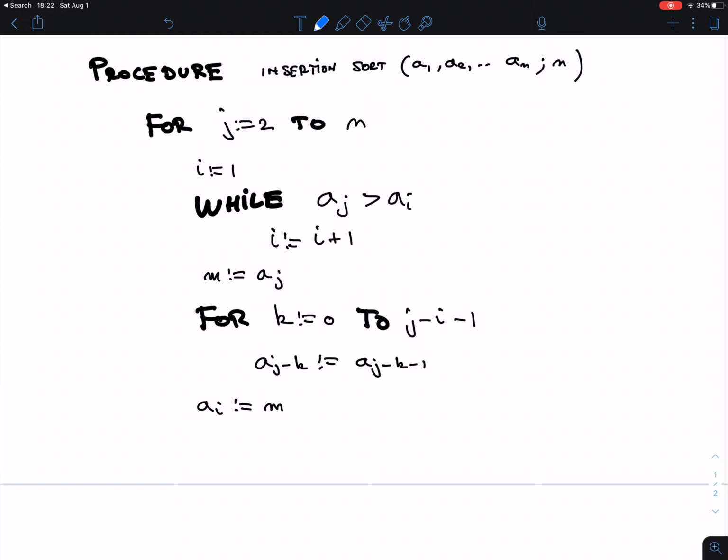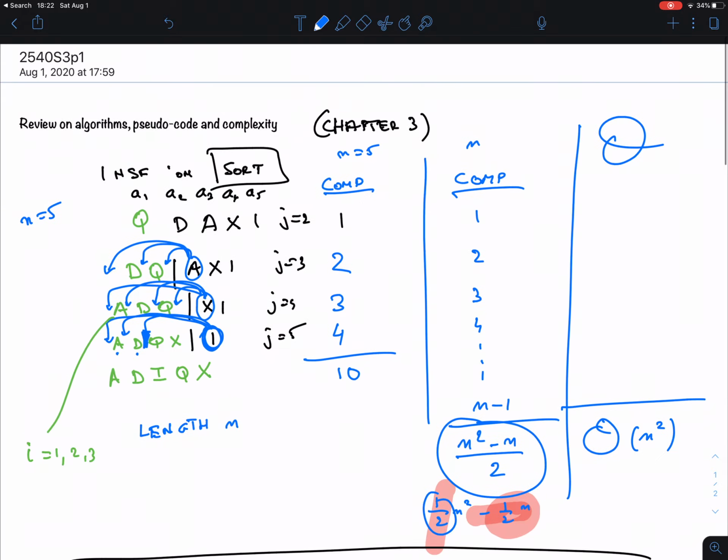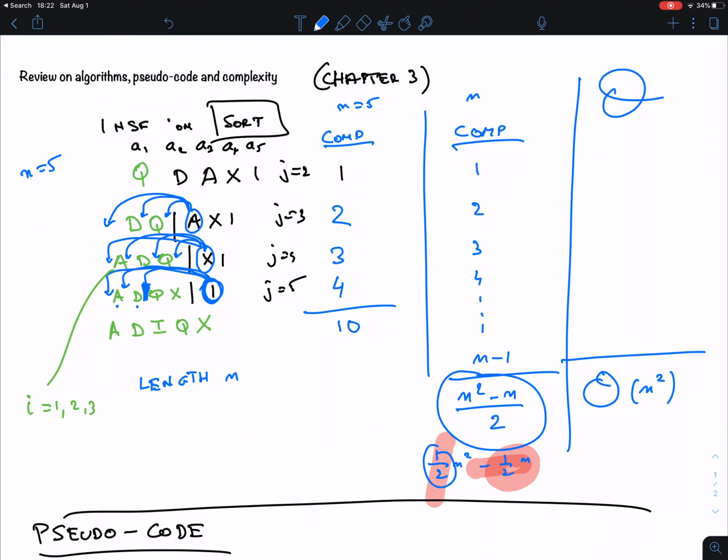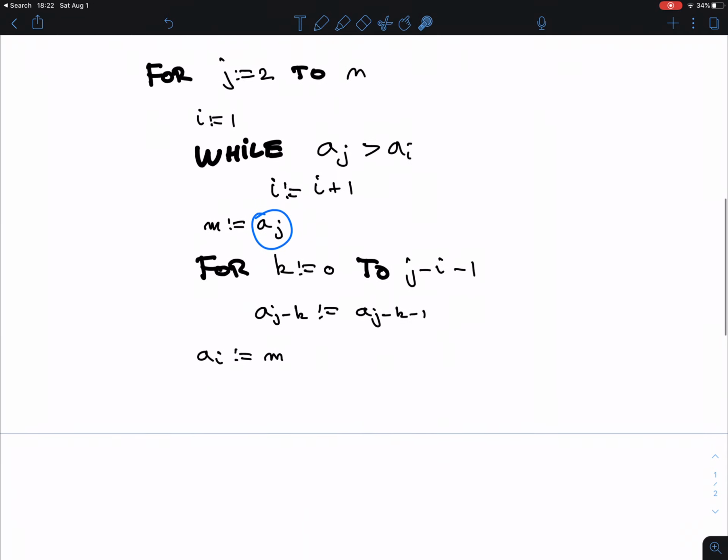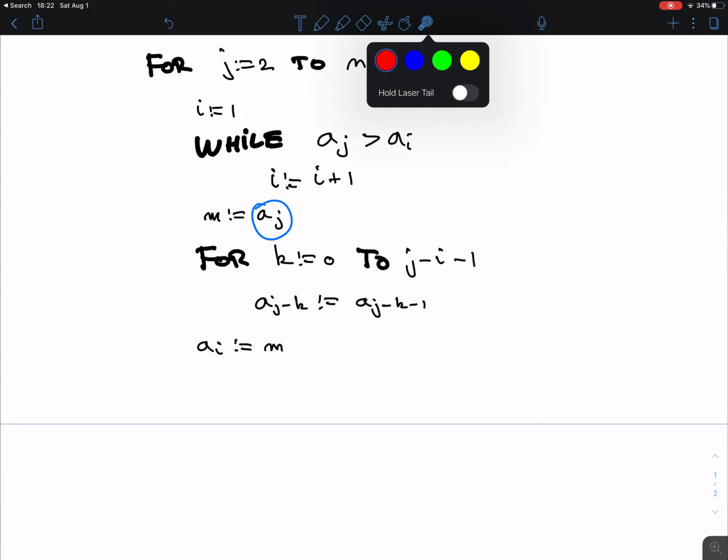So A[i] has to be now the last element that I dealt with, that was A[j]. Okay. And what has to happen with these two guys? Well, they become no longer the third and the fourth element, they become the fourth and the fifth element. So I have to move them up a little bit, and that is exactly what happens in this little loop here. I'm not going to go into the details of it, so you can check it yourself.